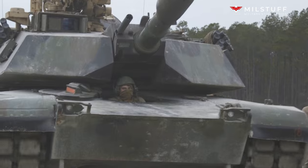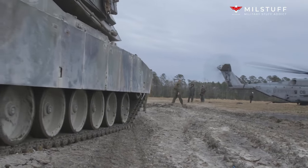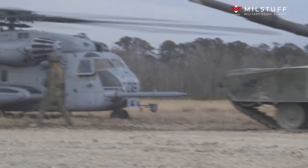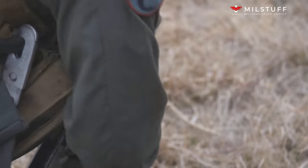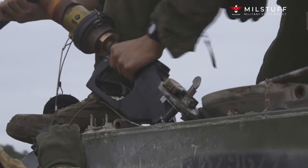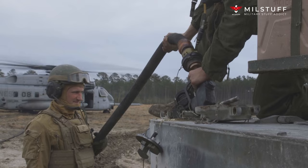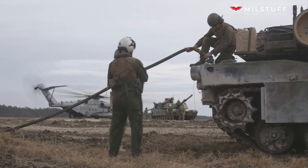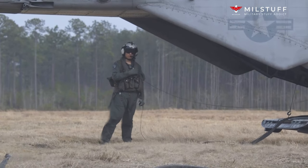While the original M88 and M88A1 are designated as medium recovery vehicles, the M88A2 — original designation M88A1E1 — is designated as a heavy recovery vehicle. They are all similar in many fundamental ways; however, the later version is distinctly heavier at 70 tons compared to the original 56 tons, and uses a different engine: the AVDS 1790-8CR with 1050 horsepower, compared to the Continental AVDS 1790-2 with 750 horsepower. The M88A2 is slightly larger — 8.6 x 3.7 x 3.2 meters compared to 8.3 x 3.4 x 3.2 meters — and thus retains a lower top speed of 40 kilometers per hour and a significantly lower road range of 322 kilometers compared to 450 kilometers.